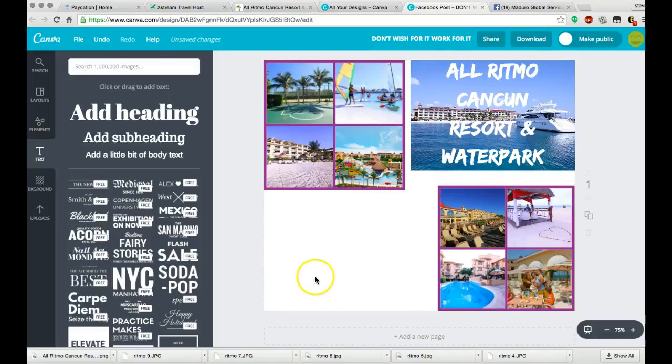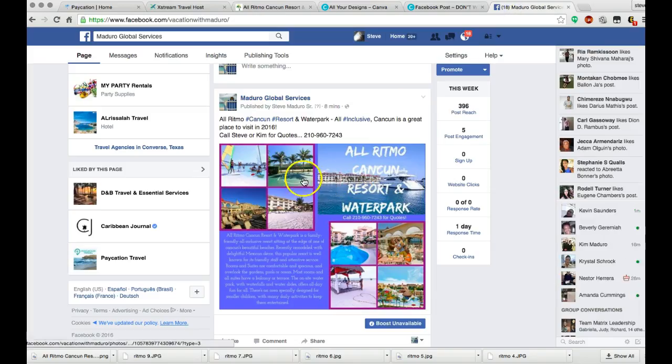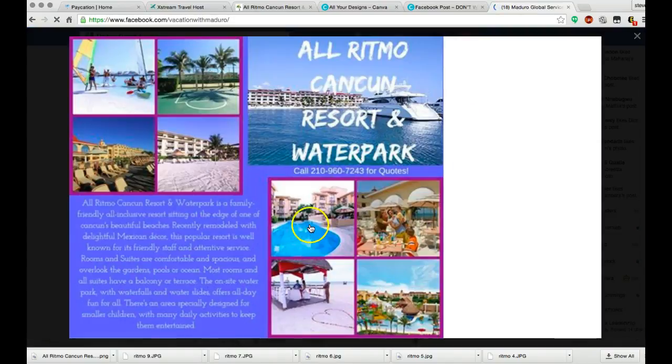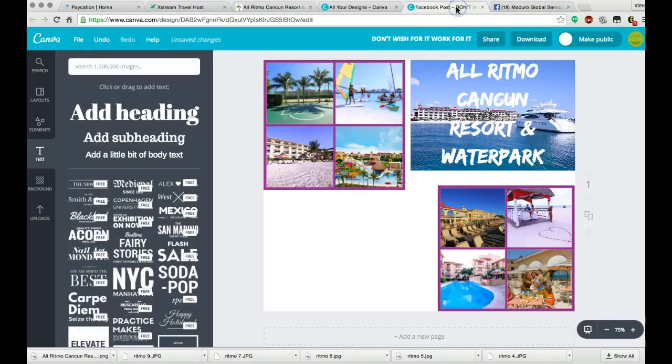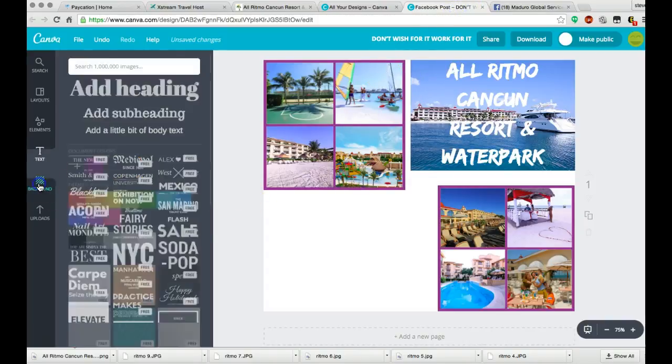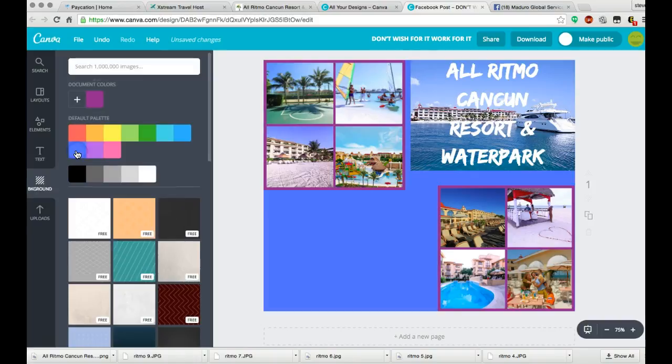Now, the background, right? All this white. I think in the last picture, let's look at it. It's blue, right? It's blue. So we click on that. This is what it looks like. So let's go blue. So we go over here to background, and you click it. You click blue. If you want a lighter blue or a darker blue, I mean, whatever. You want a green, whatever you want. That's fine. So now I have text here, right?